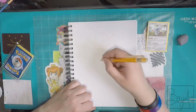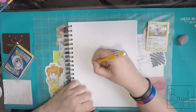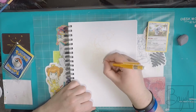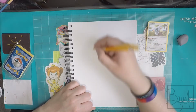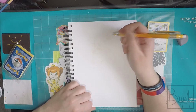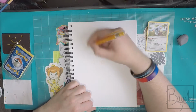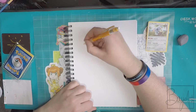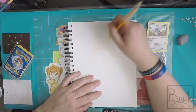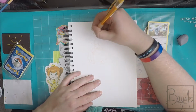I started off by sketching everything in an orange pencil because I thought it would be easier to erase when I have to do the markers. I find when I use like a purple or the blue, it's harder to get rid of when I'm using alcohol markers. This is my first time using the orange pencil, so it was a lot lighter than I expected, but I don't really know what I expected. It's orange. Of course it's going to be light.